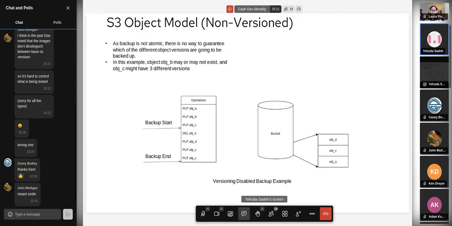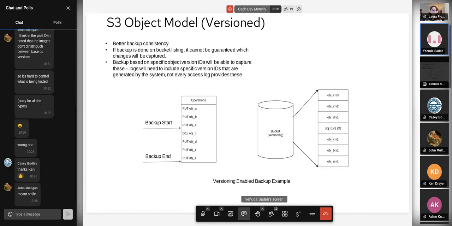So what you're going to have is some kind of a version of the bucket through the operation, not necessarily consistent. In the versioned case, when doing backup, the situation is better but not perfect, because you'd have the ability to look at all the versions that were created up until when the backup ended.